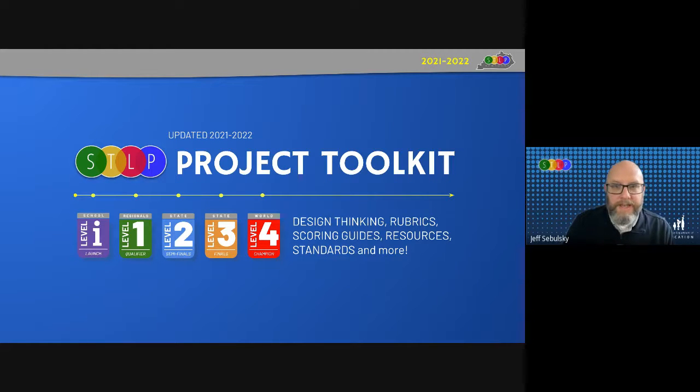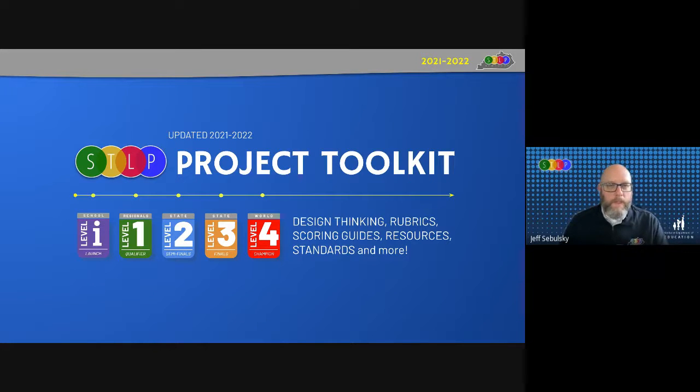The first thing to consider is, what are STLP projects? Do you want to get involved with them? How much is it going to take? What is the focus here? The idea behind these STLP projects is that we consider it a project cycle that takes us from level 0, which would be happening now at the school level, and works its way through levels 1, 2, 3, and hopefully eventually on to level 4.